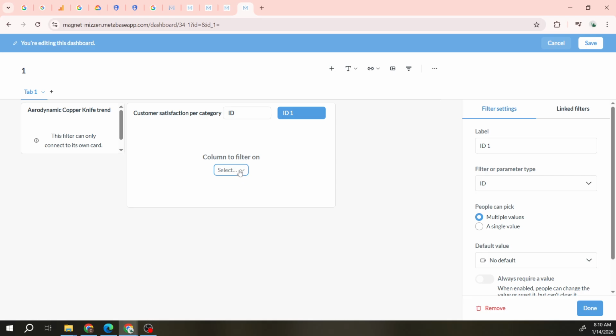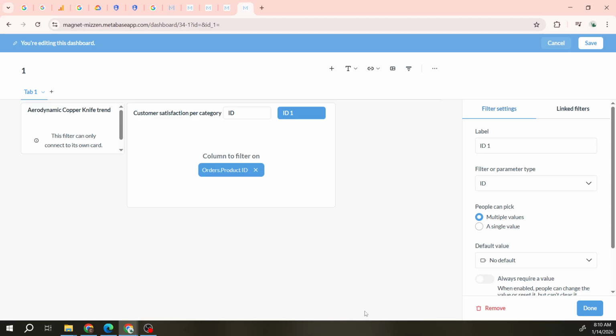If it's a location filter, choose the city, state, or zip field used in that card. Repeat this mapping for each card you want controlled by the filter. If a card doesn't show a compatible column, it typically means the field type in that chart doesn't match the filter category. When you're done configuring the cards, click Done in the filter settings.